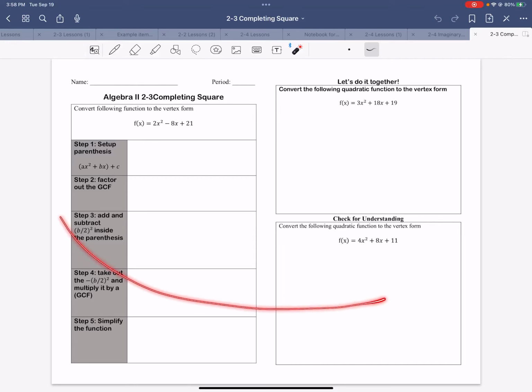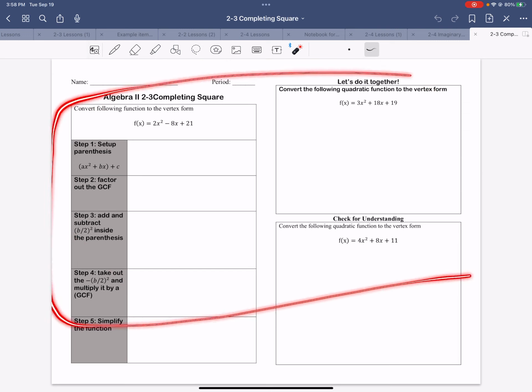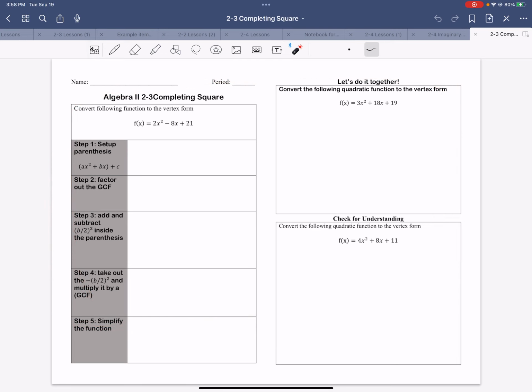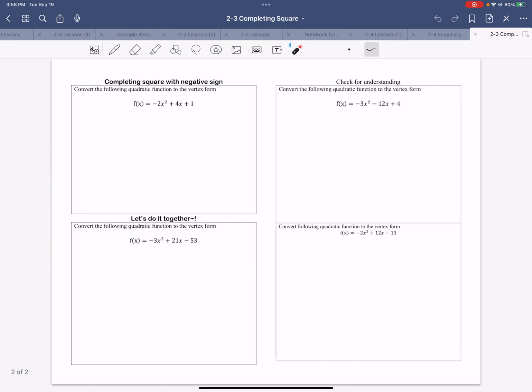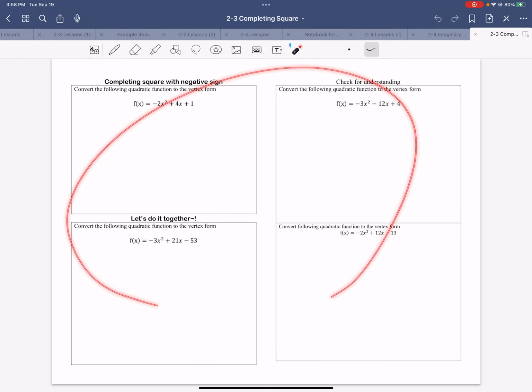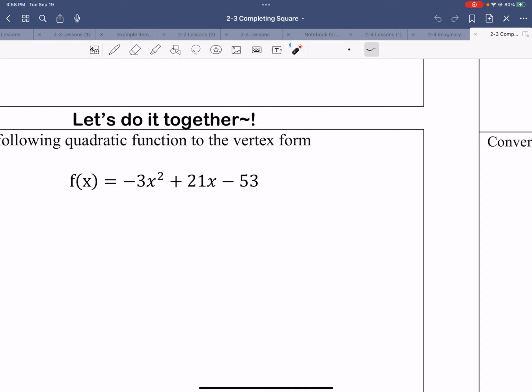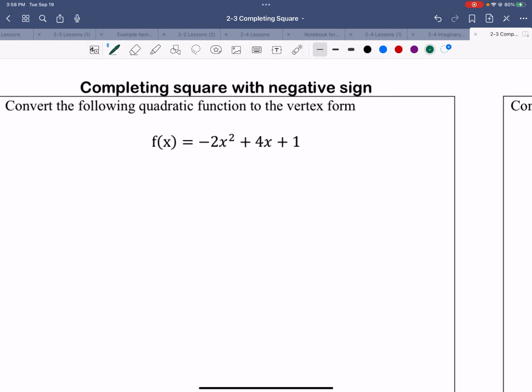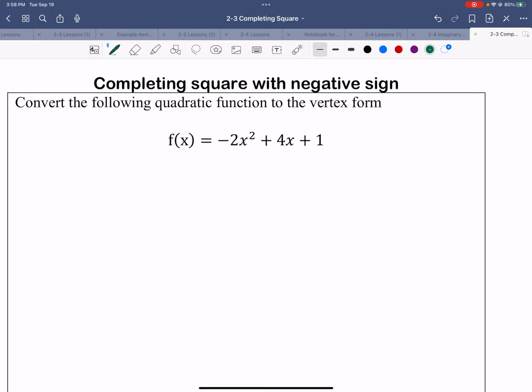This time I will go over completing the square. As you know, I'm not going to go over the first part of the questions. So we're going to go over this one, but before I do, I want you to check this one. Do you see this 21? I'm going to change it to 24, because otherwise you will have to deal with fractions. So let's do this one: completing the square with a negative sign.